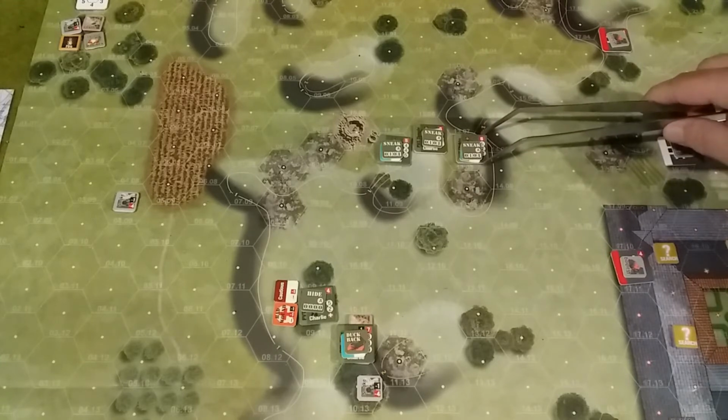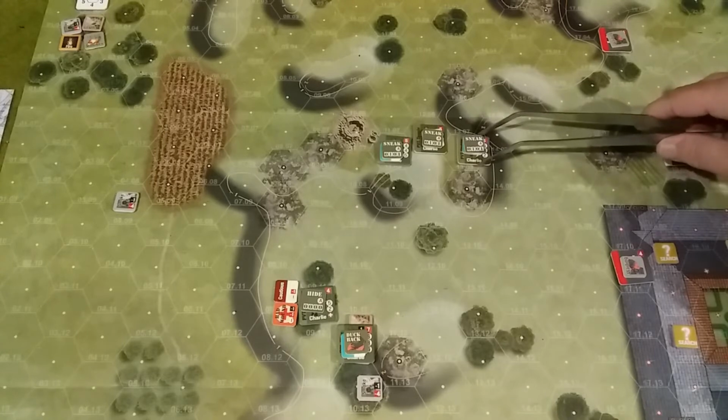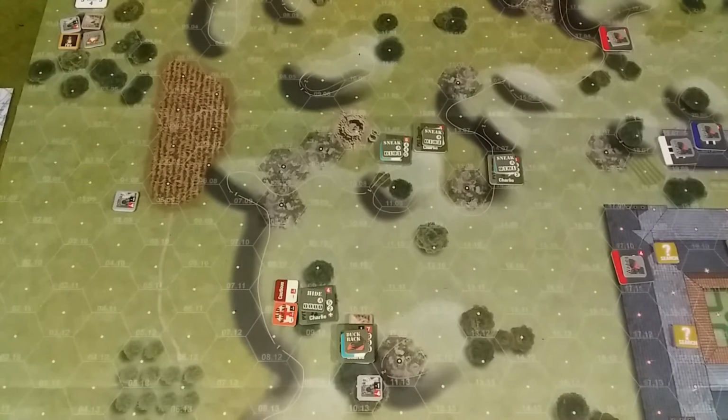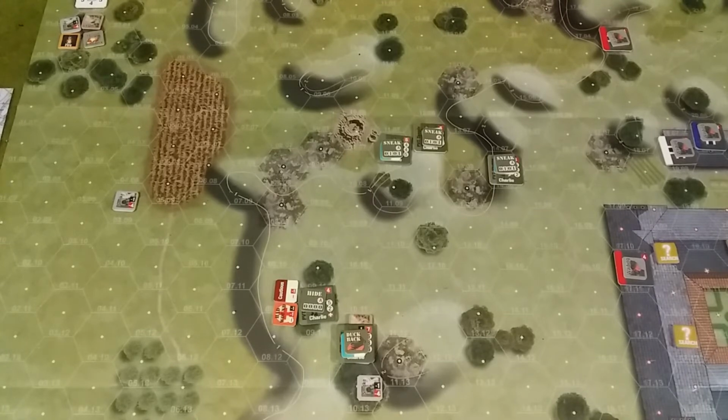I'm going to sneak Private Stubbs up to here. And he's 1, 2, 3, 4 away for spotting. And this guy is in a building with no order. No order in a building is -3.